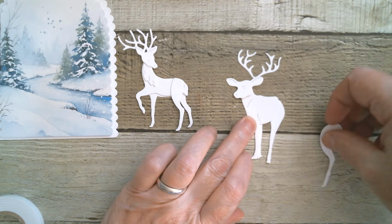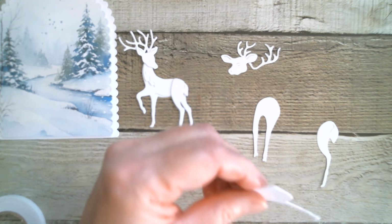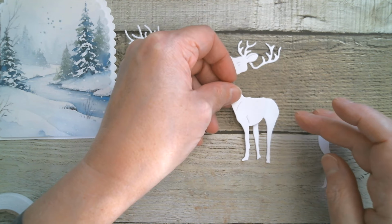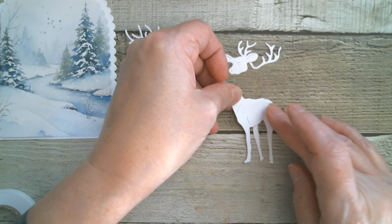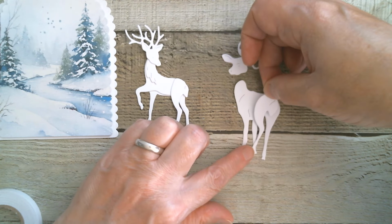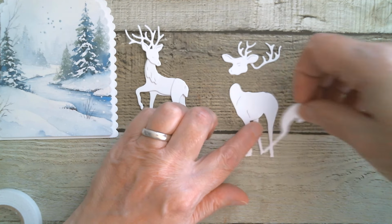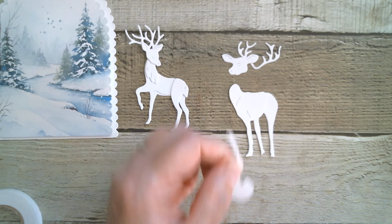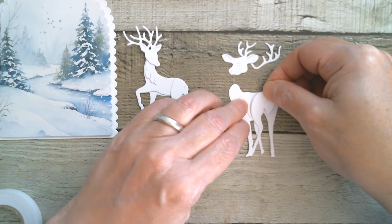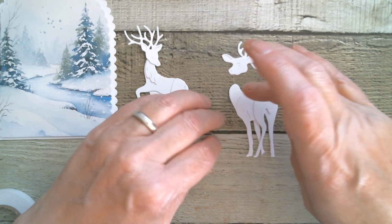So remembering what I just did there, I'm now going to add a little bit of glue just on this line of the body. And remembering we want to see all of those legs. So I'm hoping that's okay. Pop the other one on just to have a look. Yeah, it's crossing slightly. So I'm happy with that. Pop a little bit onto here. Make sure his feet are lined up. So he's got his little rump on.